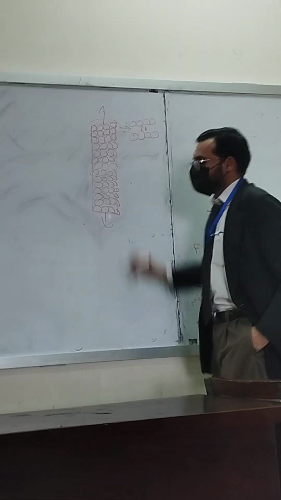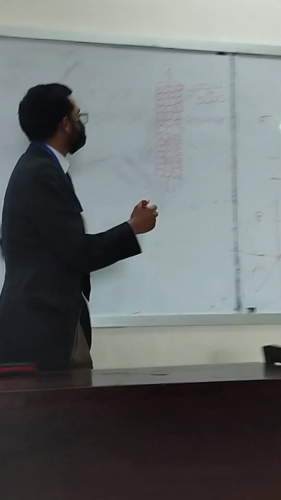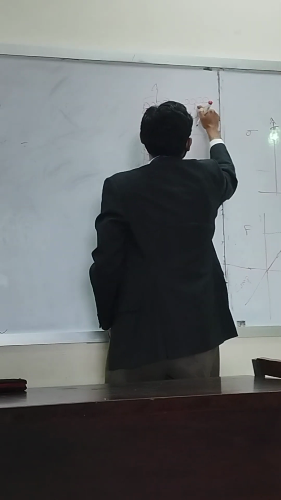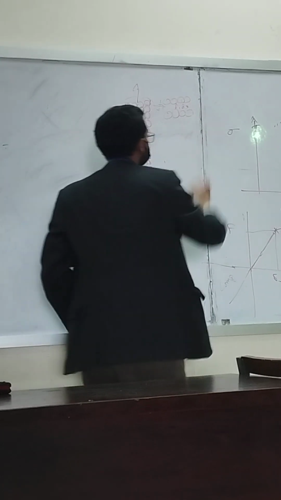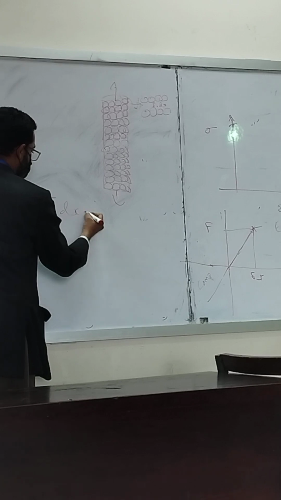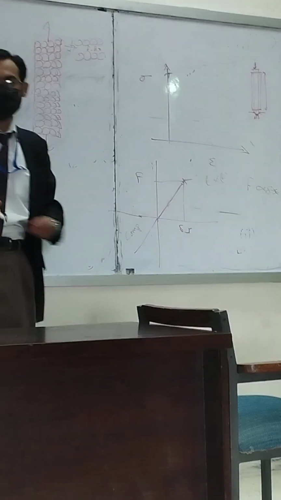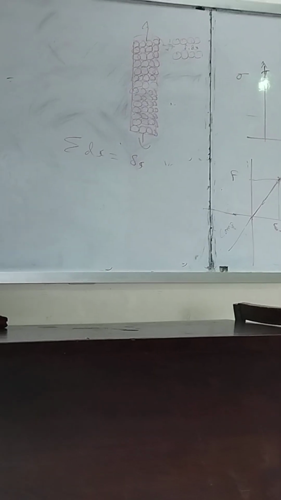After applying force, there is going to be a displacement of atoms with respect to one another. Ultimately, what is going to happen is, let's call this dx. So the sum of dx is going to be equal to delta x as shown over here. But what happens when we reach this threshold value?